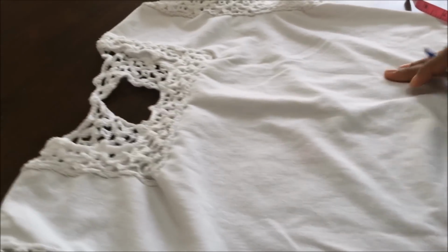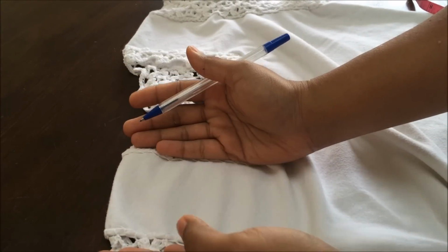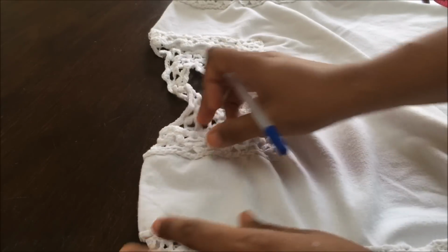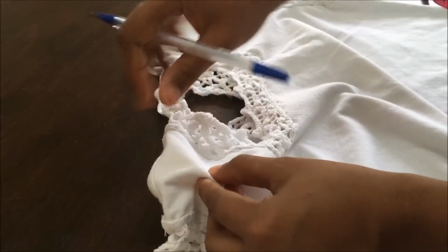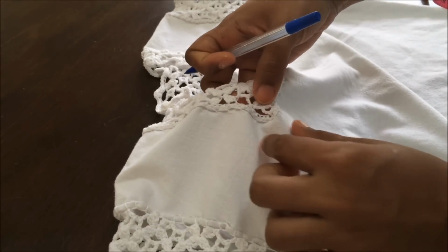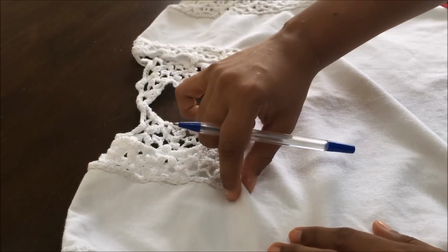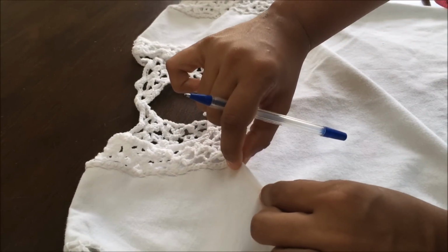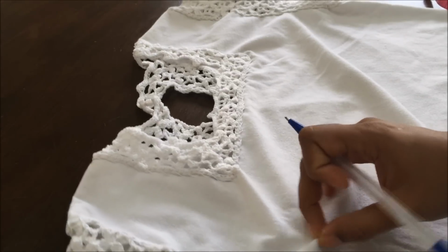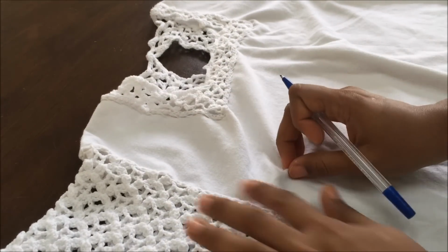Now not only here, I also need to reduce the shoulder. The shoulder right now kind of drools down, kind of slips. So I'm going to do a dart here. I'm going to fold this like this and do a dart here. And I'm also going to do a dart here, which is the neck. At this square neck, I'm going to do a dart here so that the neck sits tightly and properly. And maybe if required, I will do a dart here, which is the armhole.